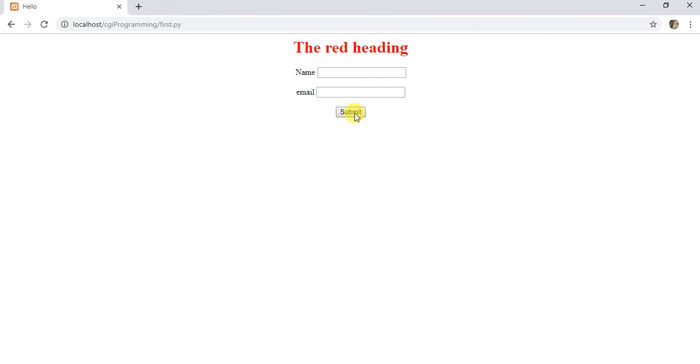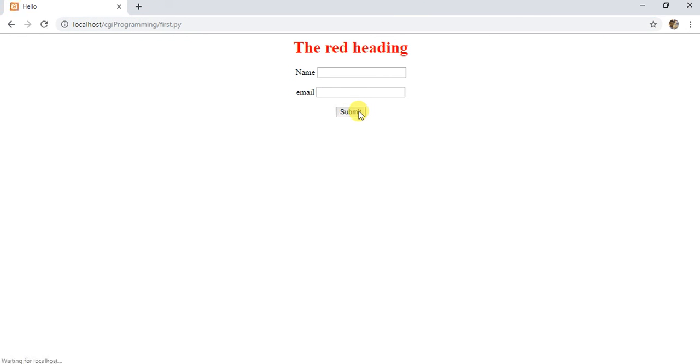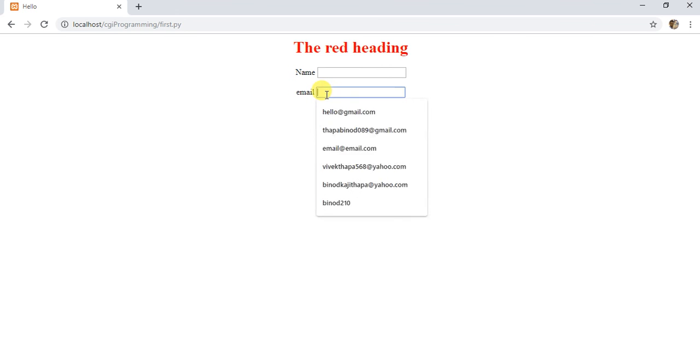Here it will load this first page again and again when you load it. If we make a second page, we can read the data when the button is clicked. We will read their data later, and first of all we will make the static page. We will use an image here or something like this. We will use Bootstrap CSS and other things, and we will work on it.